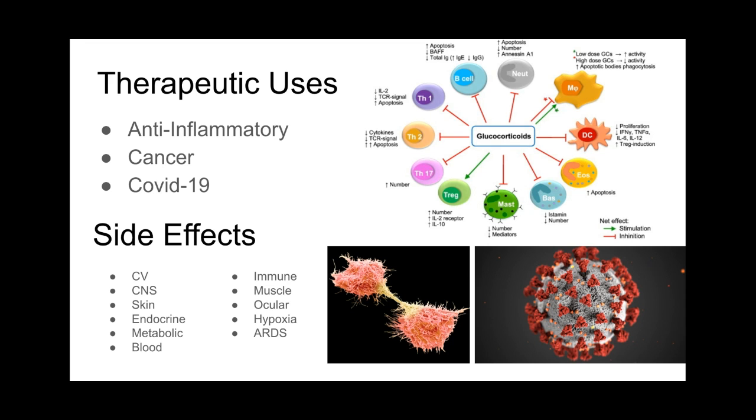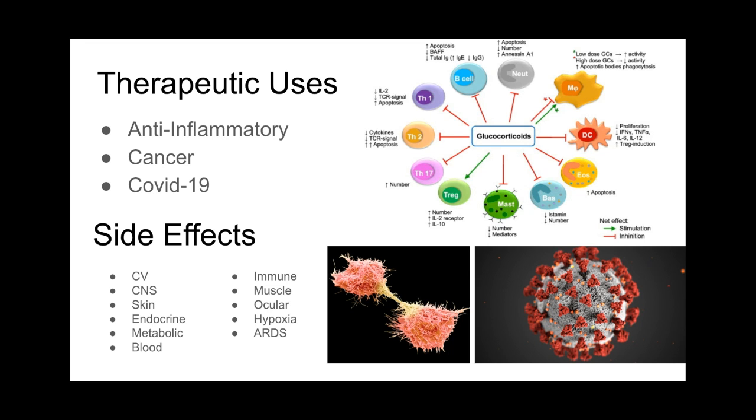Finally, dexamethasone has shown some promise as a treatment for COVID-19. It is recommended by both the UK's National Health Service and the United States National Institutes of Health for COVID-19 patients who require supplemental oxygen or mechanical ventilation. It does help treat acute respiratory distress syndrome. A multi-center randomized controlled trial of dexamethasone used for that purpose showed promising results.